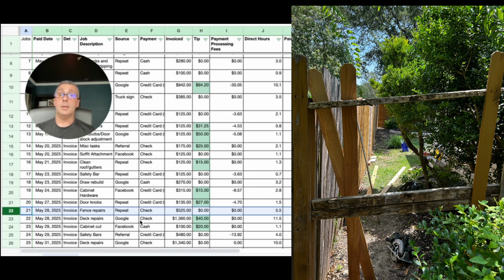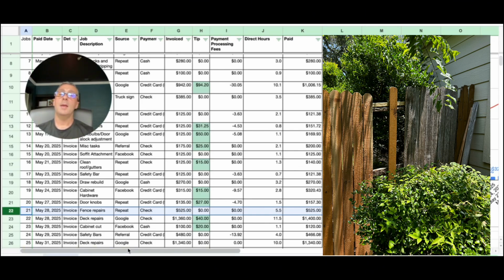So I message the homeowner. I say, hey, here's the deal. I thought it was going to be like $325. It's going to be like $525. In reality, it probably should have been like $825. But part of me feels a little bad for this homeowner. Long story short, this is her brother's house. Her brother had passed away. She's bleeding money on this house. It shouldn't matter to me, but I left it at $525. I charged her $525, and it says 5.5 hours. Maybe that's true. I pulled real numbers, but it felt like 8 hours of work on this particular job. Hot as can be that particular day.